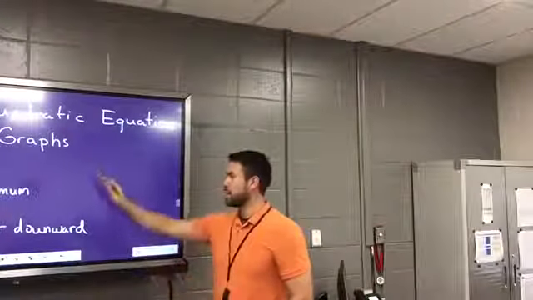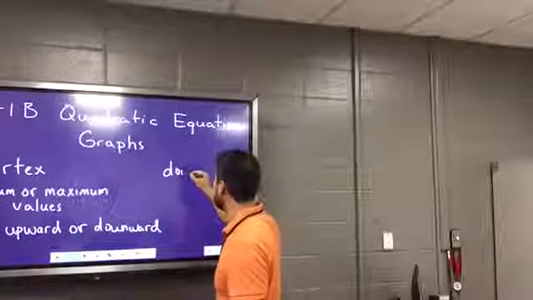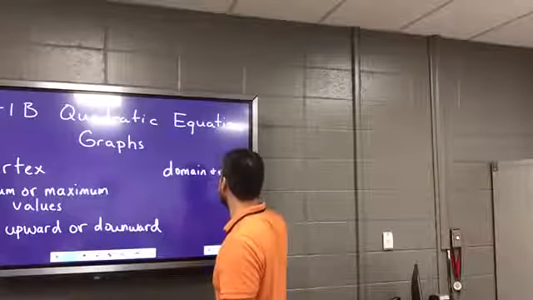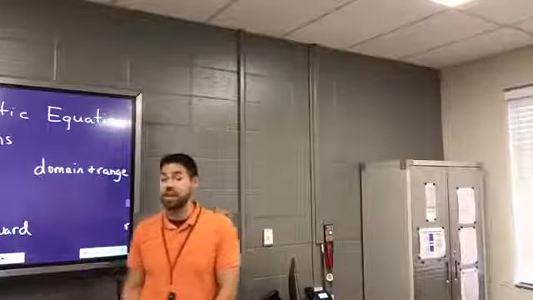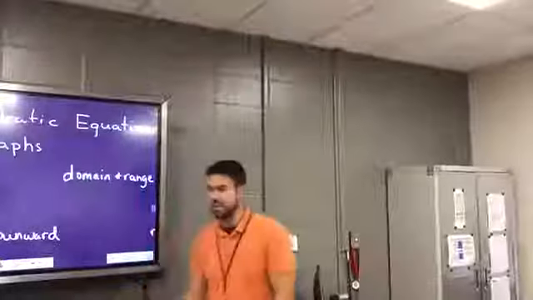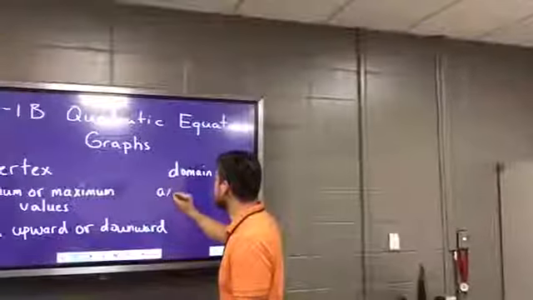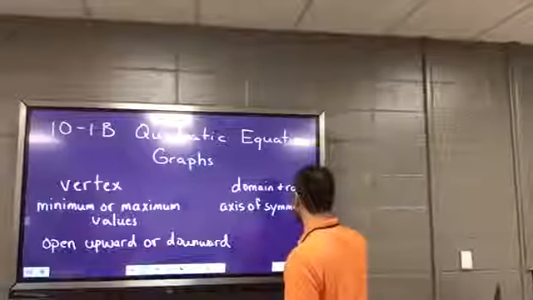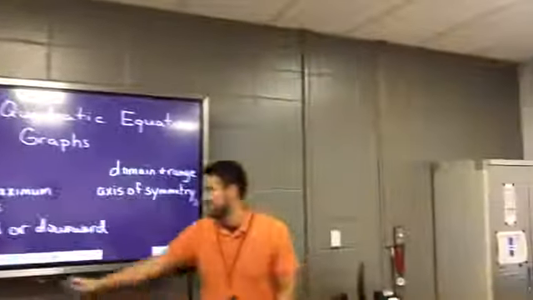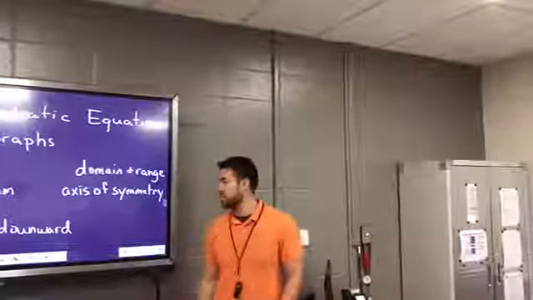That would get complicated. Okay, today, listen up. This is what we did already. We're going to review this, but we're also going to look at today. This is new stuff. We're going to look at domain and range. And trust me, this is going to be a lot easier than it was in the past, especially for one of them. It's going to be really easy. So that's domain and range. And then we're going to look at what we call the axis of symmetry. Axis of symmetry, which sounds very bad, but it's not. So that's the axis of symmetry. We're going to look at that today.